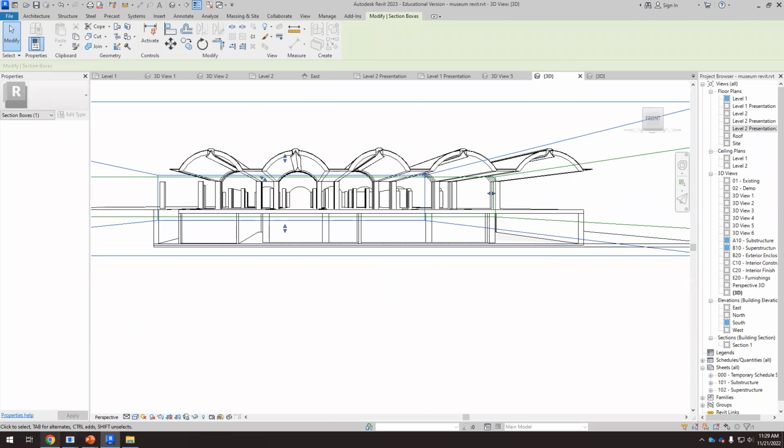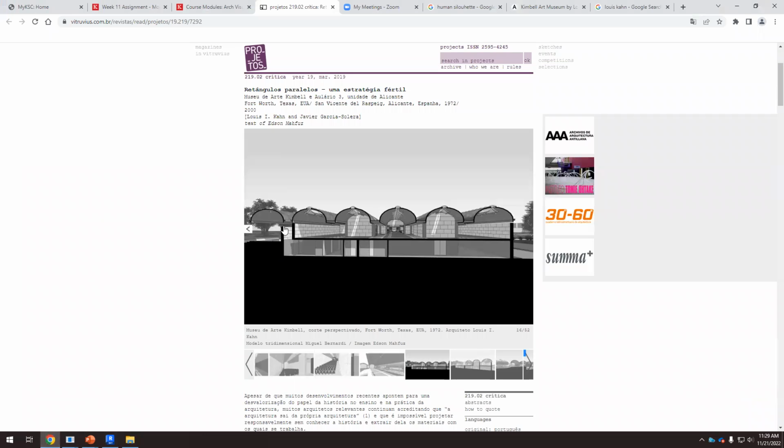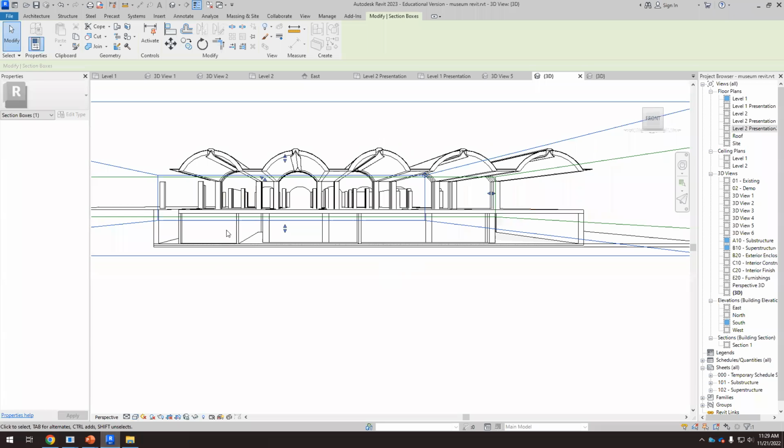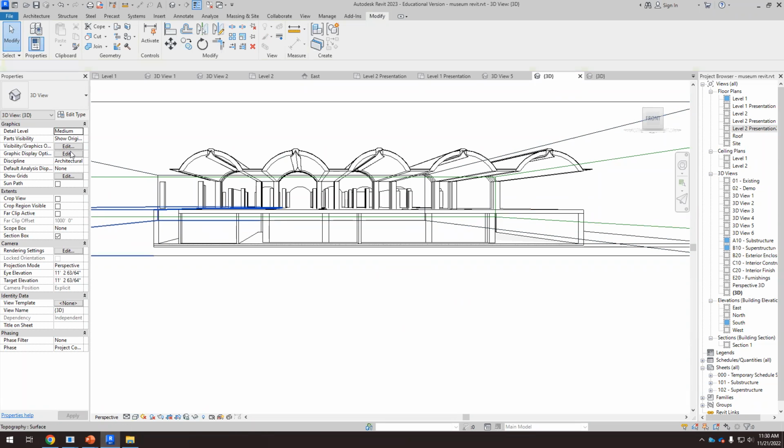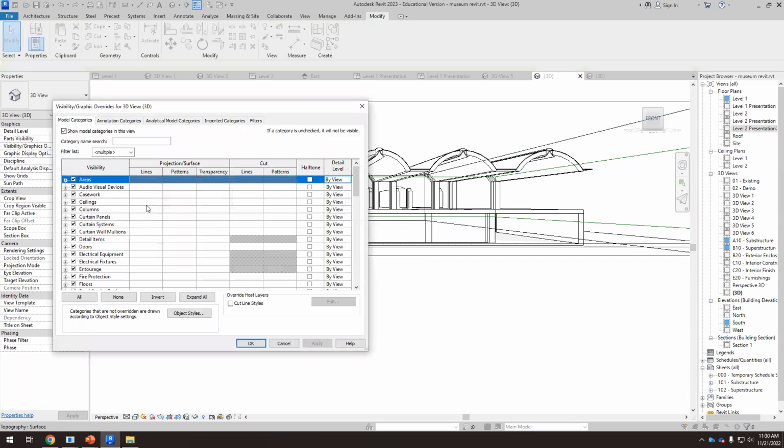But to get to understand this, because you see here we have the section in black, we should go to visibility graphics, and then everything that belongs to a section should be in black.